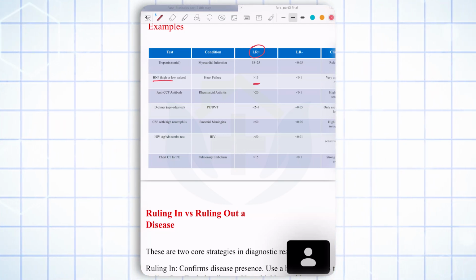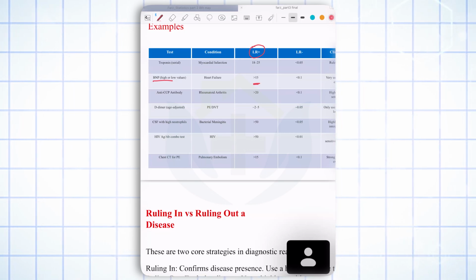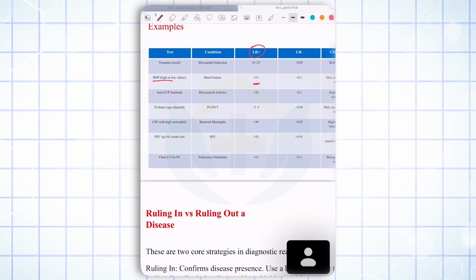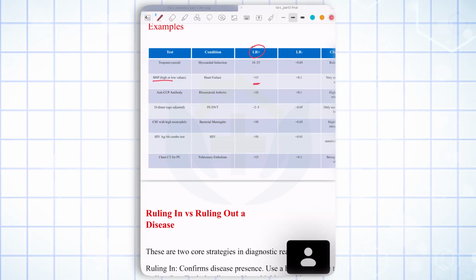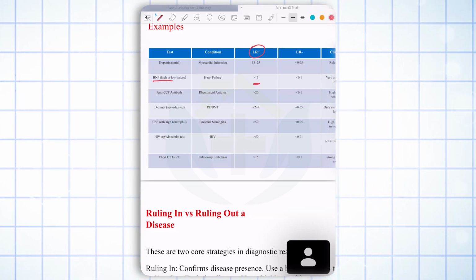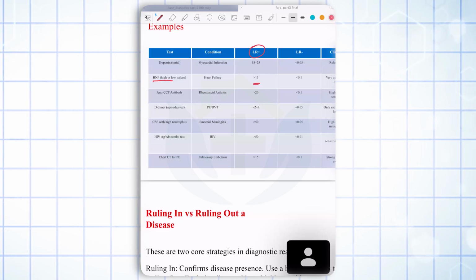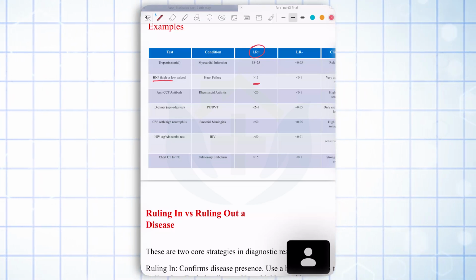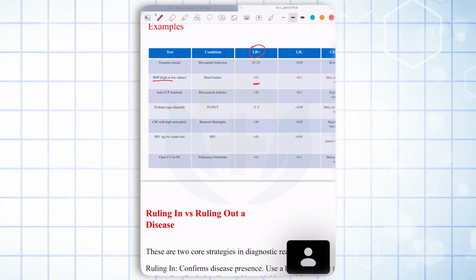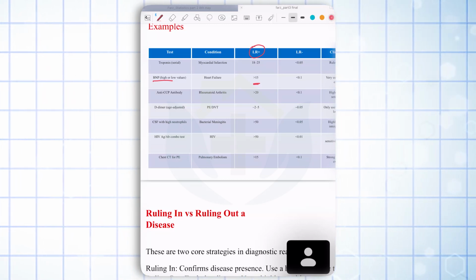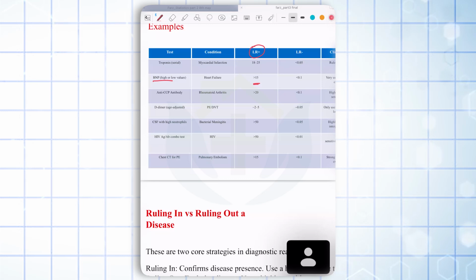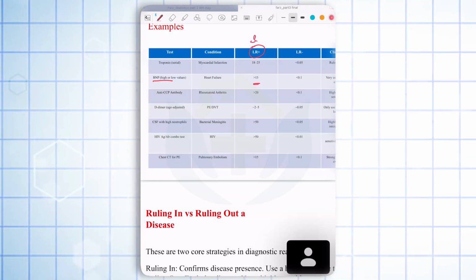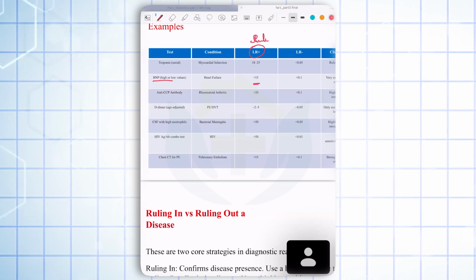So let us assume that a young patient is coming with shortness of breath. You do a BNP. Now it becomes positive, and you know that the likelihood ratio is 15. The post-test probability is also going to increase. It means that the patient has heart failure. Now you will rule in the heart failure, and you will search for the causes. You will not send the patient home. So when the likelihood ratio is high, you rule in disease.